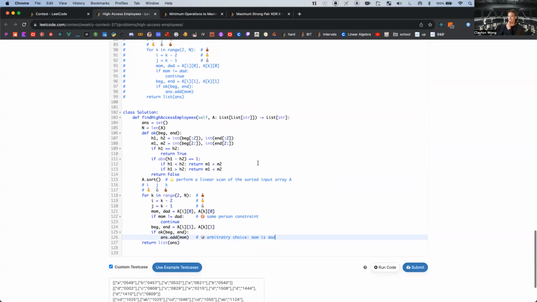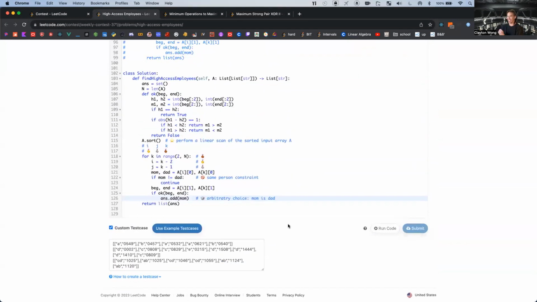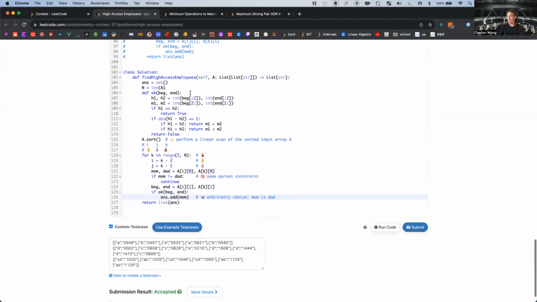Made too many emojis. That's stupid, right? Whatever. We'll go with it.